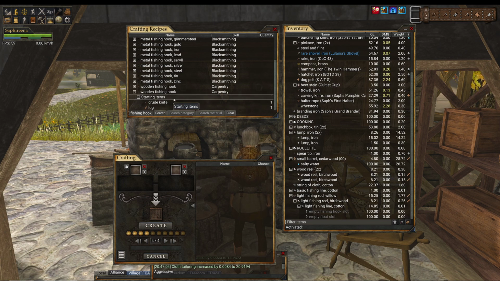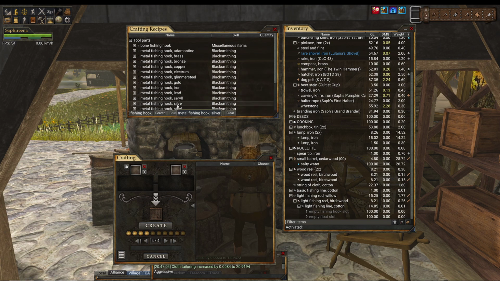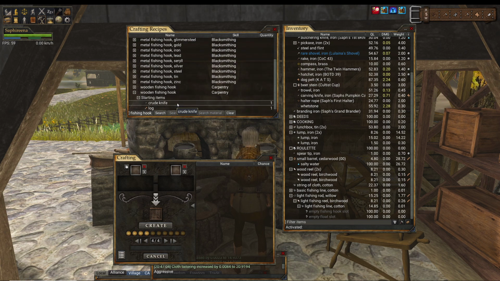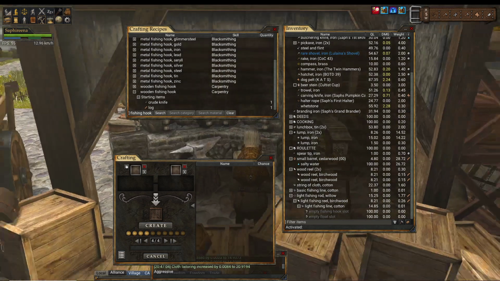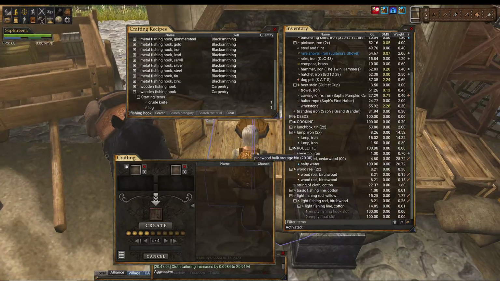But I'm just wondering now, can I make the metal fishing hooks? Or do I have to use the wooden one for this? You have only used iron hooks, says Du Johnson. Okay, so let's make some iron ones then. Let's do the same thing.